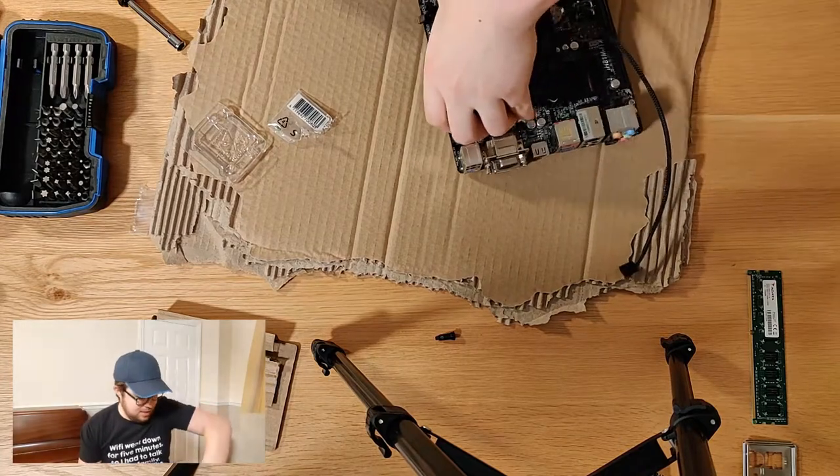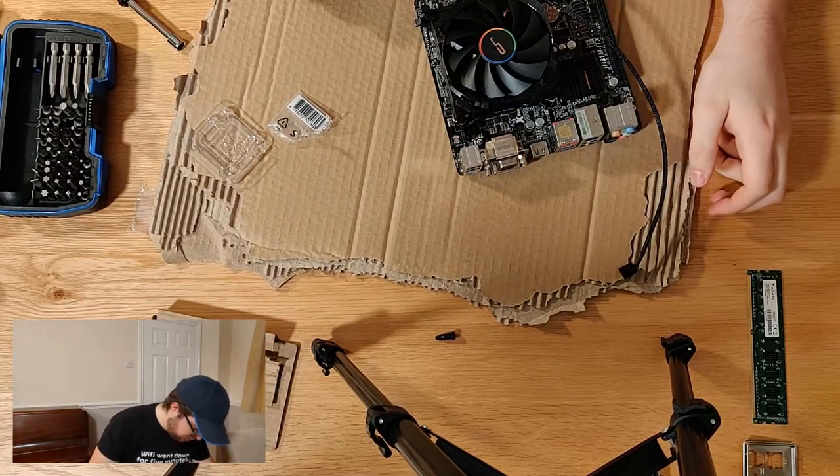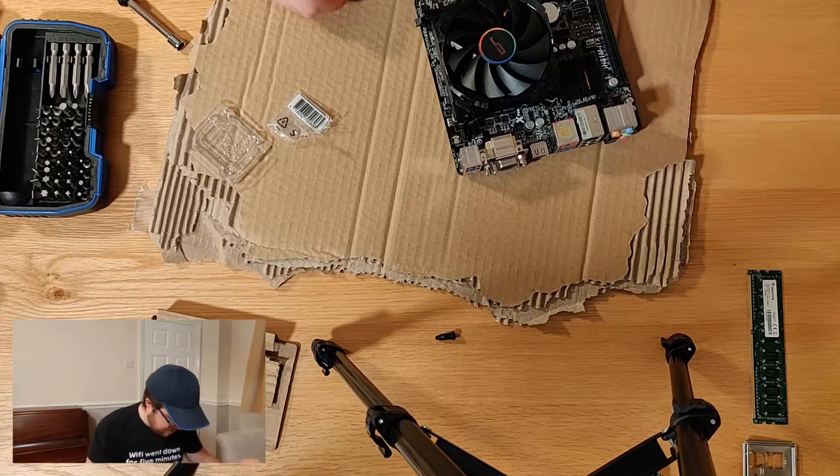Alright, let's flip this thing over. The board weighs significantly now, funny enough. Significantly now, that would be an interesting turn of phrase.